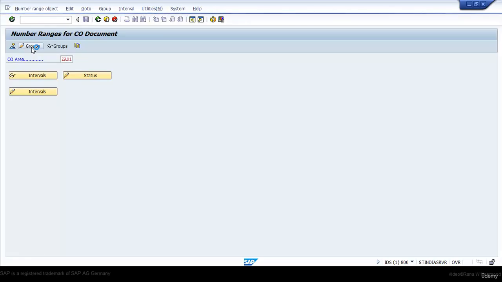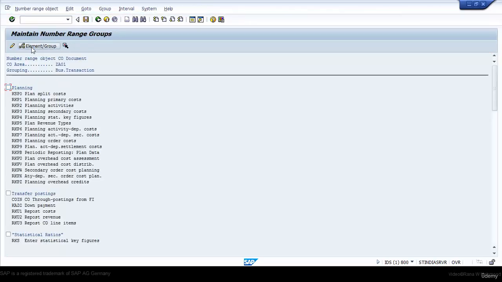now you have the group section. You can be more specific when you create the number range, because in groups you already have groups related to CO document posting.